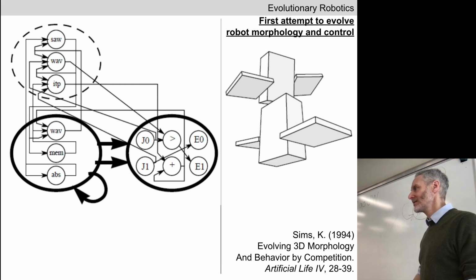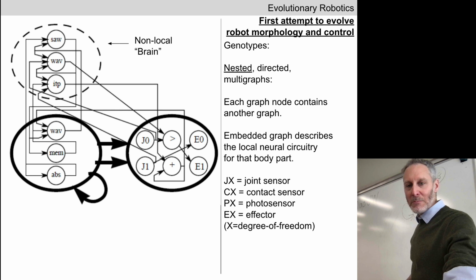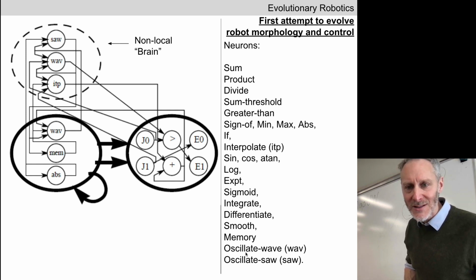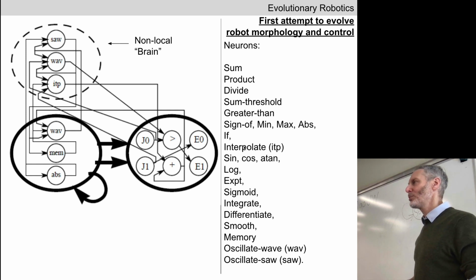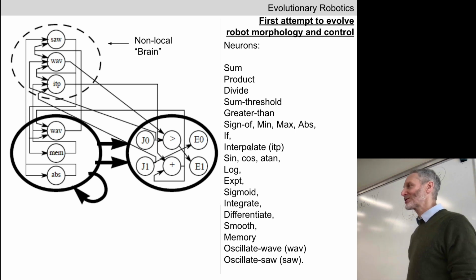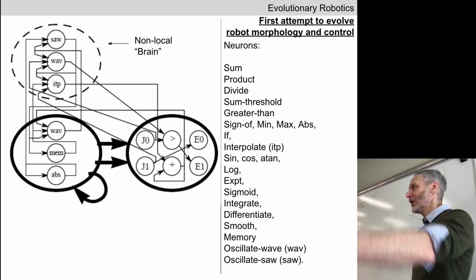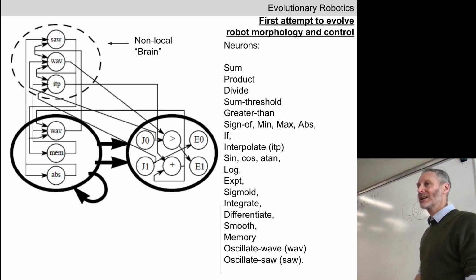Yeah, that's it. What is IFP or ITP again? I don't remember. Sims came up with a very large number of activation functions. ITP is interpolate. Not a very common activation function. What's he doing here? He threw in every activation function he could possibly think of and just sort of is telling evolution, here you go. If any of these are useful when constructing the brains of these robots, knock yourself out.